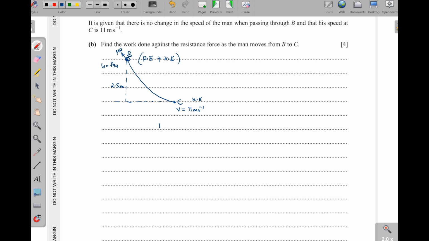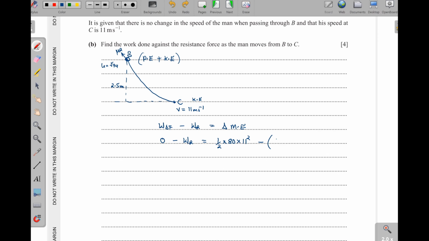Work done by the driving force minus work done against resistance is always equal to the change in mechanical energy. Now, work done by the driving force, I told you since it is a free fall, is 0. Then work done against resistance is actually the one they want. So WR is equal to change in mechanical energy. The final is in terms of kinetic energy here. So a half times the mass, which is 80, times 11 squared, then minus.